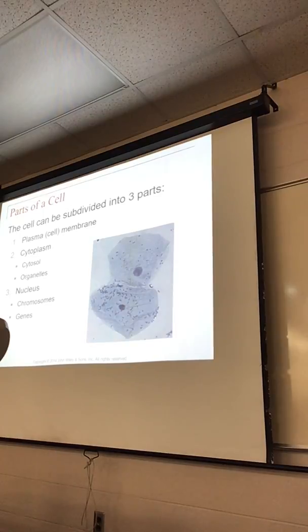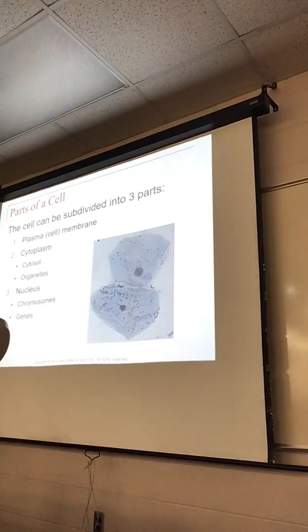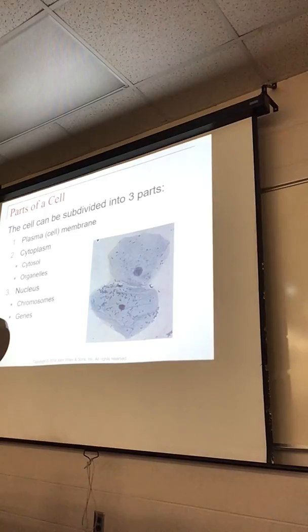Organelles, like we went over in lecture, have a specific structure and function, kind of like your organs do in your body, but they may differ depending on the function of the cell and what type of cell that it is. We will go back over organelles in here. I have an activity for you guys to do because I know we went over the general structure of the organelles in lab, but we'll talk about them in a little bit more detail in here. The nucleus contains your chromosomes, which is chromatin whenever it is uncoiled in a cell that is not undergoing mitosis or cell division. And in there it does have genes, your genetic information that encodes everything about you. So this is basically the DNA in the nucleus. So those are our three major parts of the cell. The plasma membrane, also known as the cell membrane, the cytoplasm, and the nucleus.